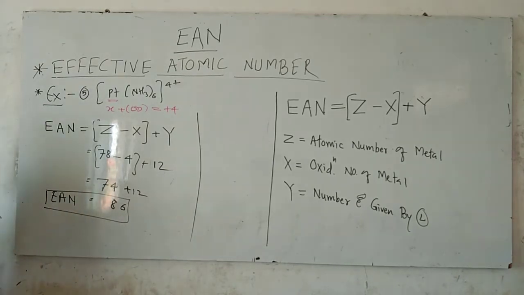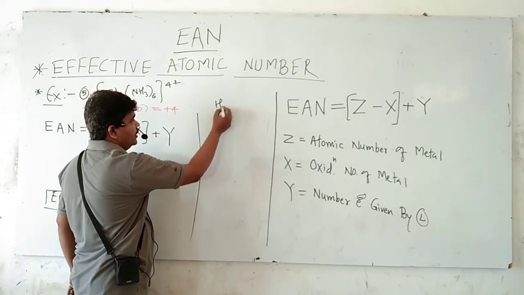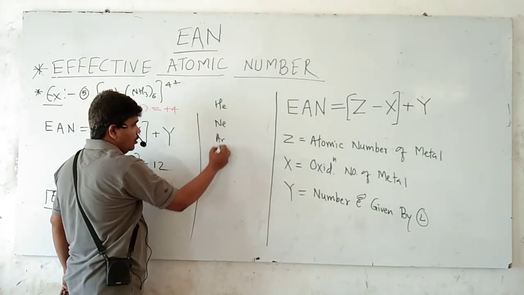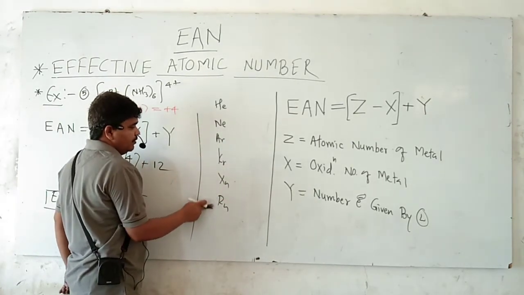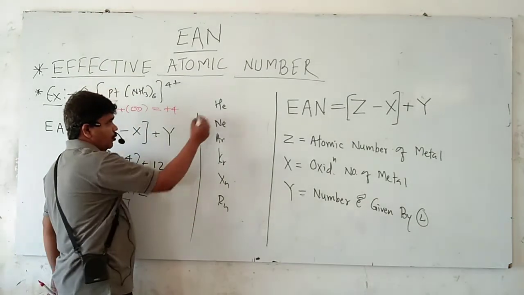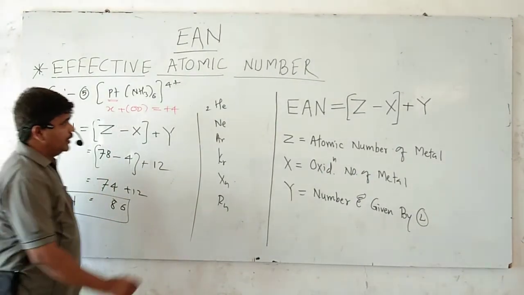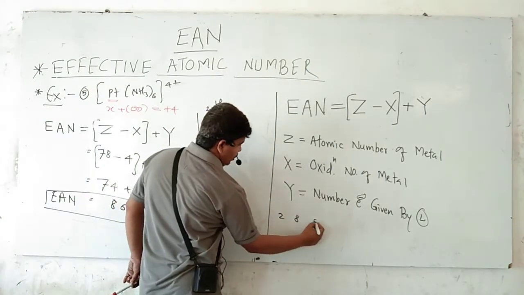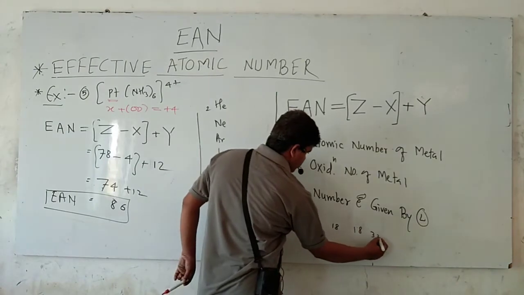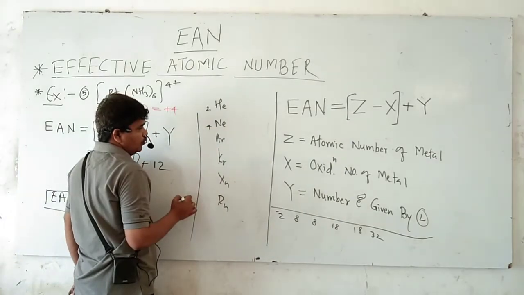Now which element's atomic number is 86? You know that noble gases are helium, neon, argon, krypton, xenon and radon. Hema, Neha or Karishma, Jennifer, Raina. This is the trick we have studied. Now atomic number of helium is 2, right? Simply you have to consider the numbers 2, 8, 8, 18, 18, 32. Now 2 plus 2, it will be 4.